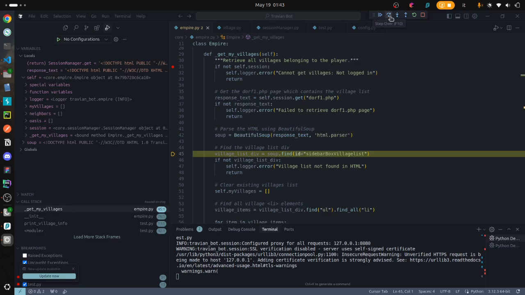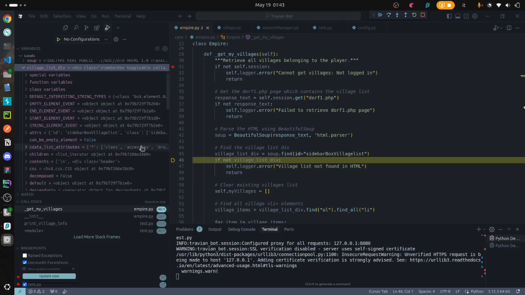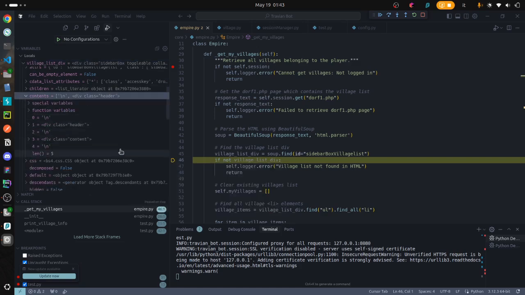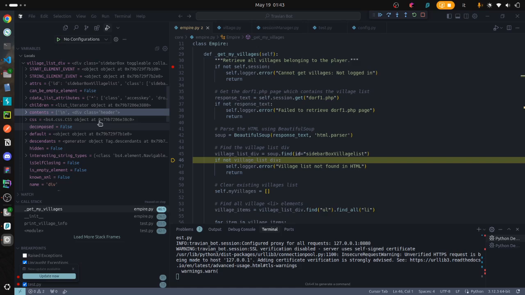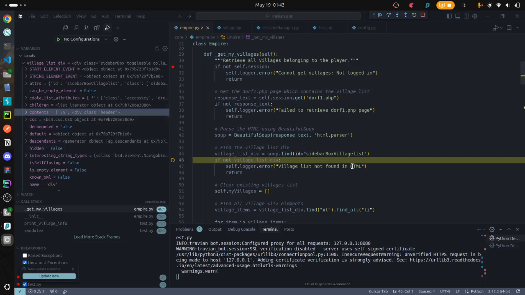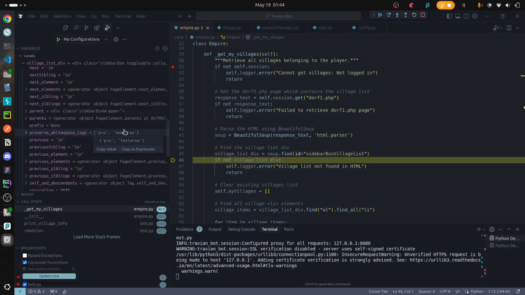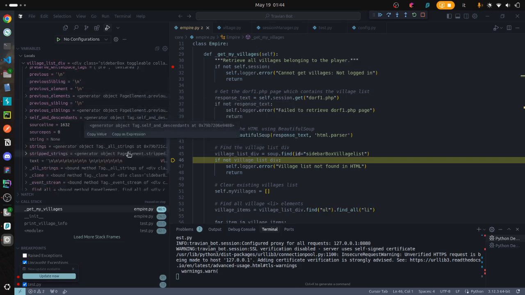Then I find village list div with this. Did I get it? Yes, I got it here. I got this content. This is the contents. Wait, that's a bit short. I was expecting more. Text.